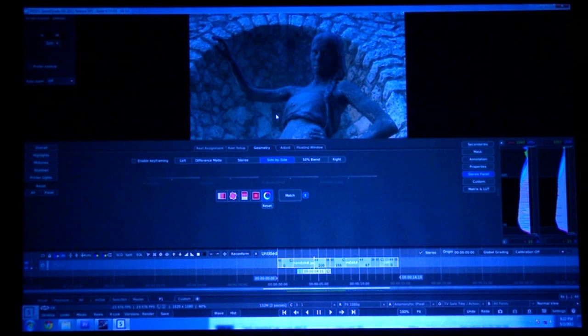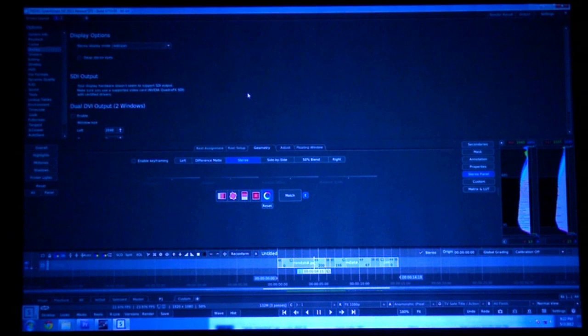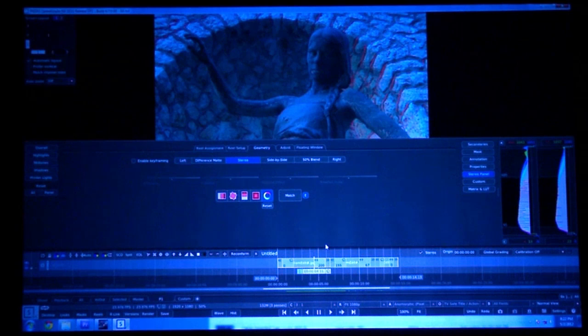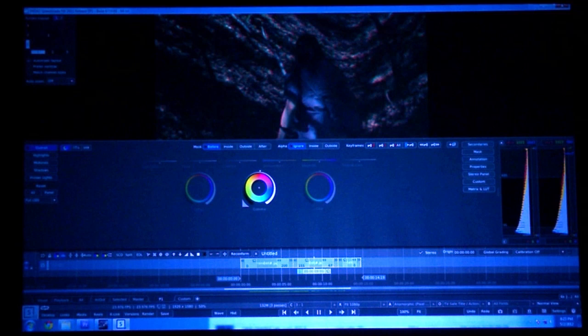Let's go back to the normal mode. For some reason it went back to red cyan. Really not starting to push this a lot, just getting, let's open up the comma for this shot and pull in some shadows.